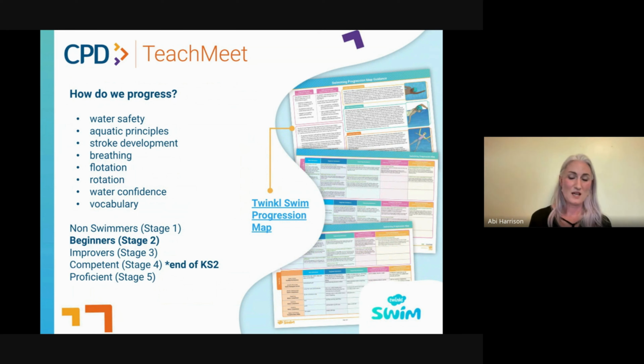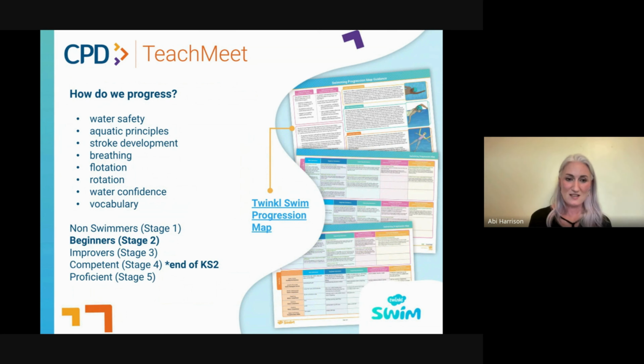So those could be things as simple as little games that you have at the end. So games that are accessible for everyone, games that are done in the shallow end, for example, and games that are easy to adapt with flotation, things like that. Or it could even be as simple as getting children to splash water on their faces. Let's pretend to wash our face. Let's pretend to wash our hair. So getting them used to that feeling of water on their face and head to improve that ability to gradually, hopefully, put their head into the water. But it is a very important factor in progressing in swimming.